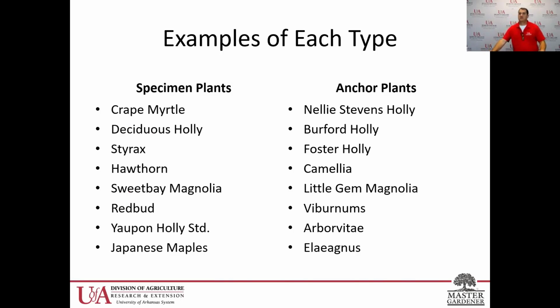Camellias, I love camellias. And you remember we had those fall blooming camellias and those spring blooming camellias. You need to know what you're looking for, because the fall ones are going to start blooming in October all the way through Christmas, maybe January. The japonicas are going to start probably blooming in February and on out. So again, pay attention to that. Usually the fall blooming ones have smaller, narrow leaves, versus the japonica will have a larger bloom and a larger leaf.